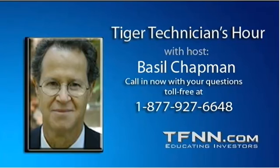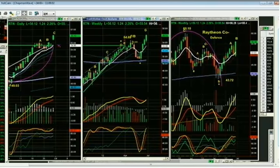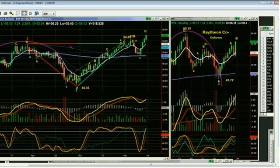Hey, try this. Raytheon, leg C up. Oh, wait a minute, I might have missed one here. 55, round number 55. Nope, leg C up, with the technical still very strong. Monthly's breaking out. I have no choice but to call it a G, but is it really an A? Whatever it is, it's a very strong pattern. RTN is the symbol, at 56.12.